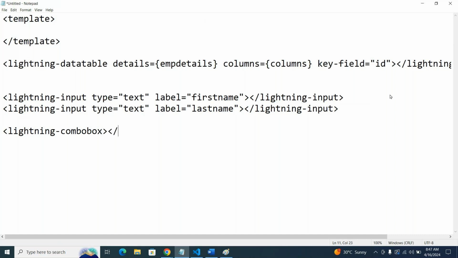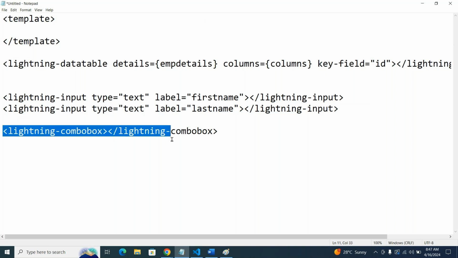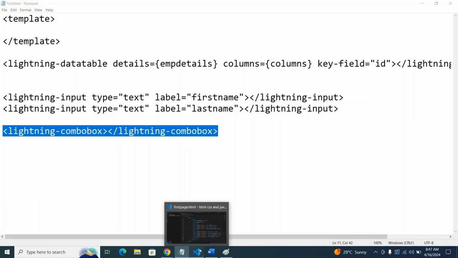In upcoming classes, I'll teach each and everything, then you will get some understanding. If you practice, you will understand; if you do not practice, it's difficult. I'm requesting everyone to practice. Okay, lightning hyphen combo box. Here the thing is different.